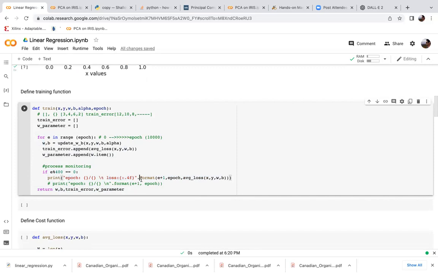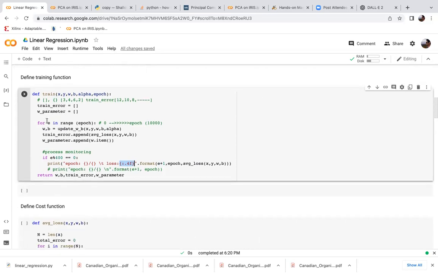So with this .format method, in the two quotations you write these lines of code, and .format gives you the first one, E plus one goes here, epoch goes to the second parenthesis, and average loss goes to the third parenthesis. And 0.4f means it is printed up to 4 significant digits.